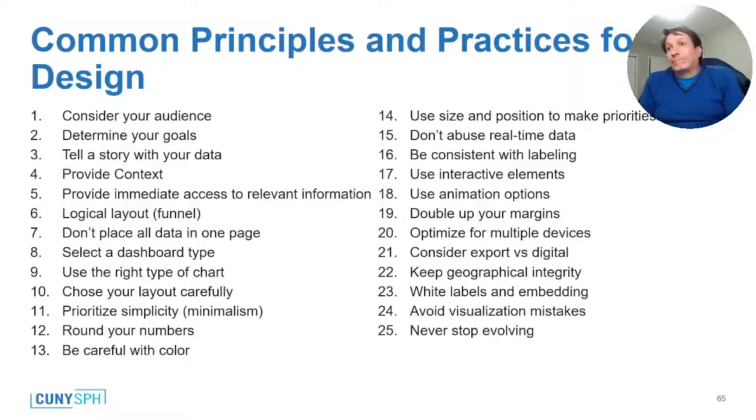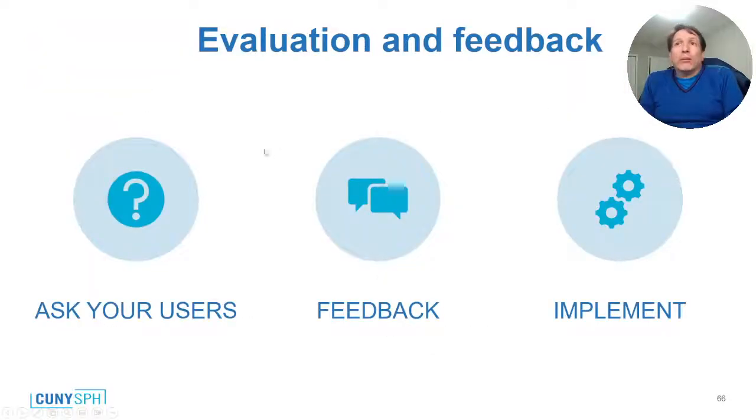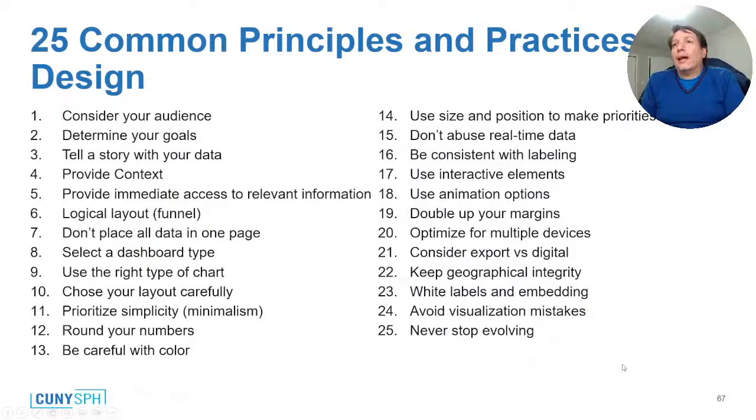And as always, never stop evolving. This is a complete cycle. Evaluation and feedback are always important. Ask your users how they are feeling, receive that feedback, and implement corrections. Then ask the users again and receive your feedback. Be open to that and implement. Because at the end, you want to be conveying the right message, and you want to close this circle.